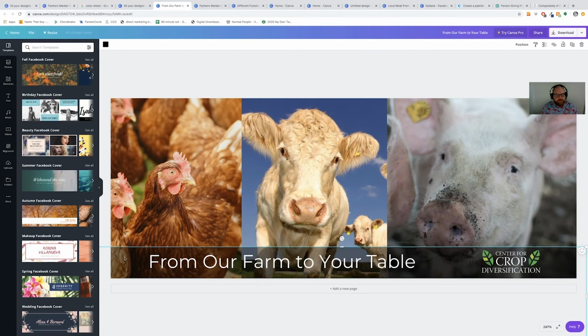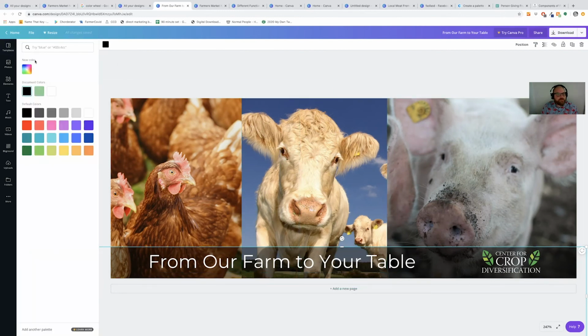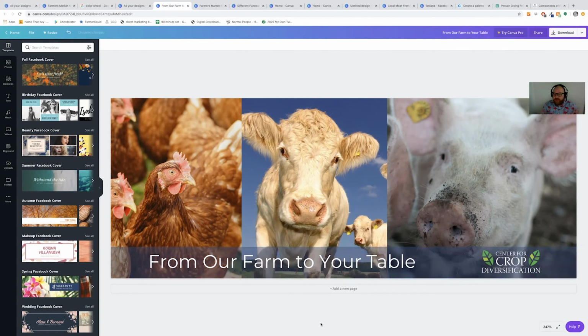So now I'm going to change my shape. I have my little shape selected. I'm going to change that color from black to that. And now it has a different look. You may like that. You may not like that. You may need to bump up the transparency a little bit. You could also very easily select colors from out in here. Okay, so that's one option, or one tool that I think is really helpful.